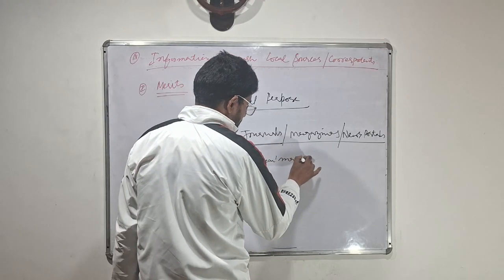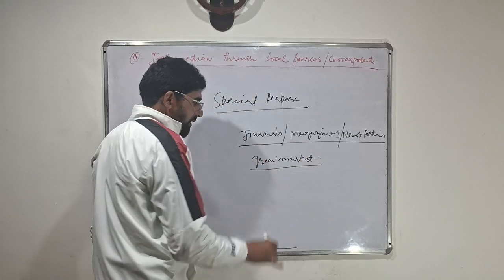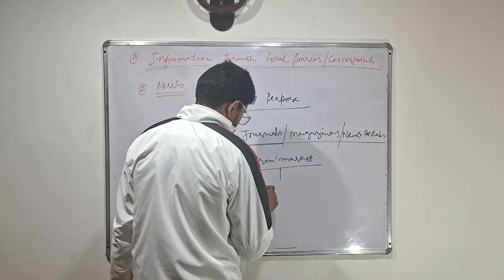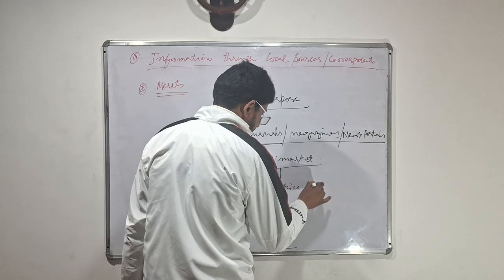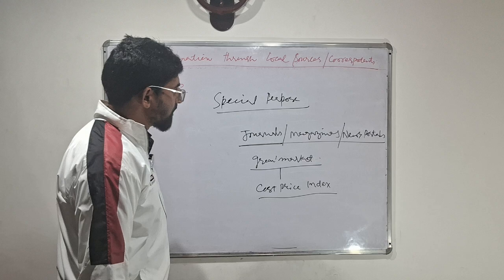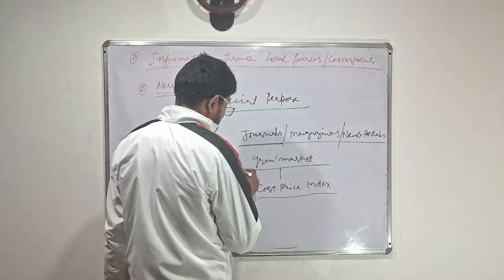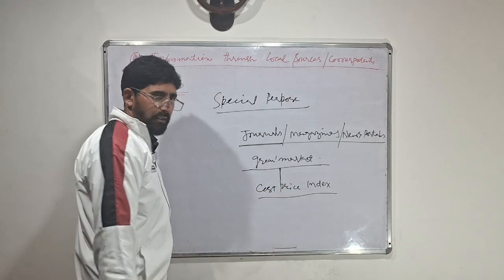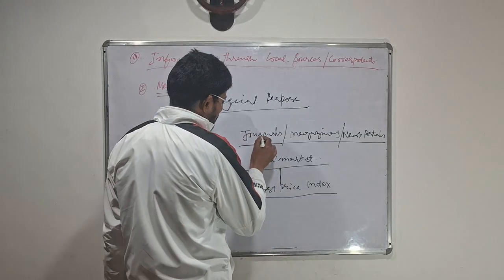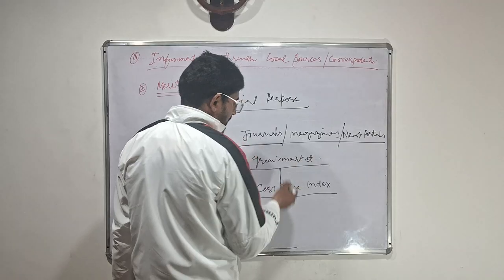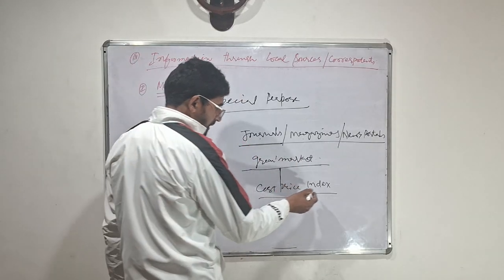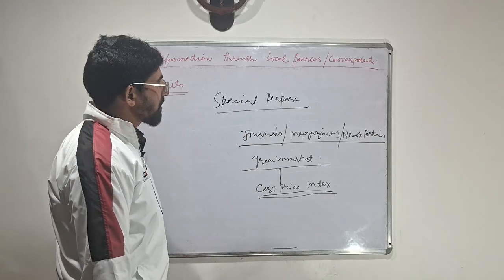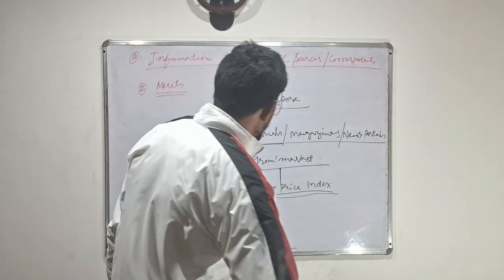For the grain market, to construct a cost price index, to collect information for different cereals and pulses, he can utilize this method. These are special cases when he has to publish data in journals, magazines, news portals, or grain information for constructing a cost price index. For these special purposes, we get information through correspondents or local sources.